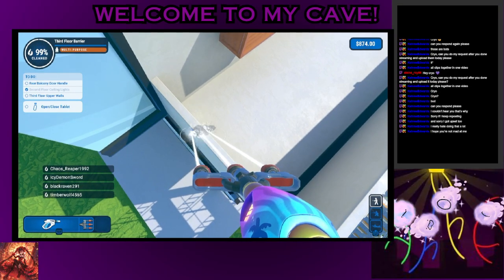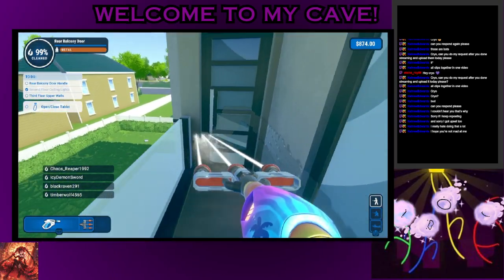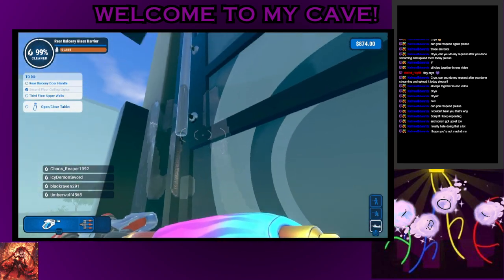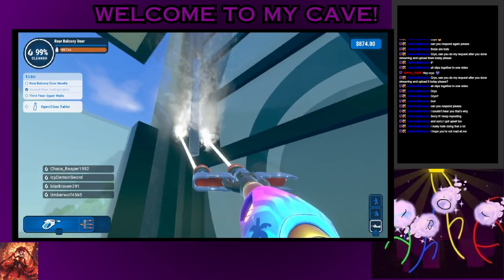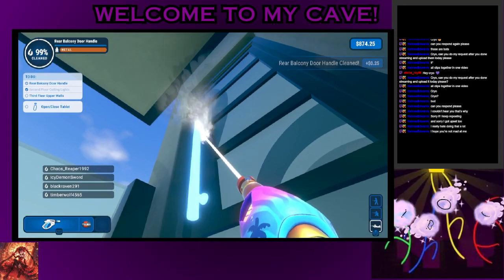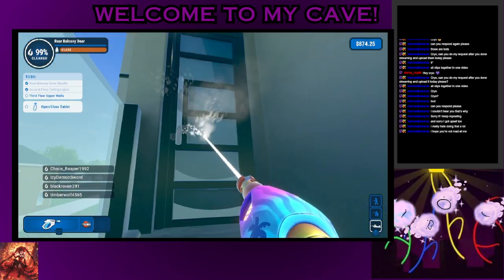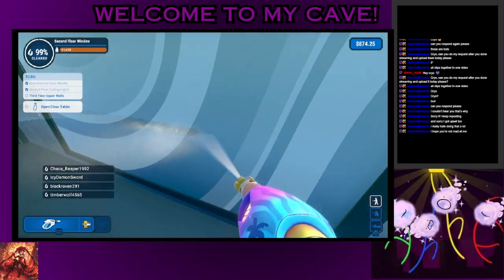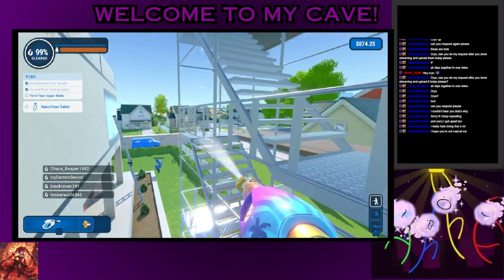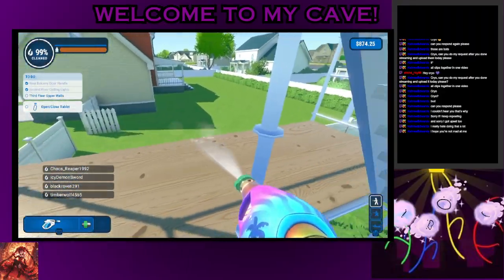That's the terrace. What's the balcony door? It has to be that. It's the part that I was cleaning. Oh, rear bathroom door handle. Wait for it. And... I just got here. Third floor upper walls. Maybe the roof? This is roof terrace on the third floor. Third floor feature wall.